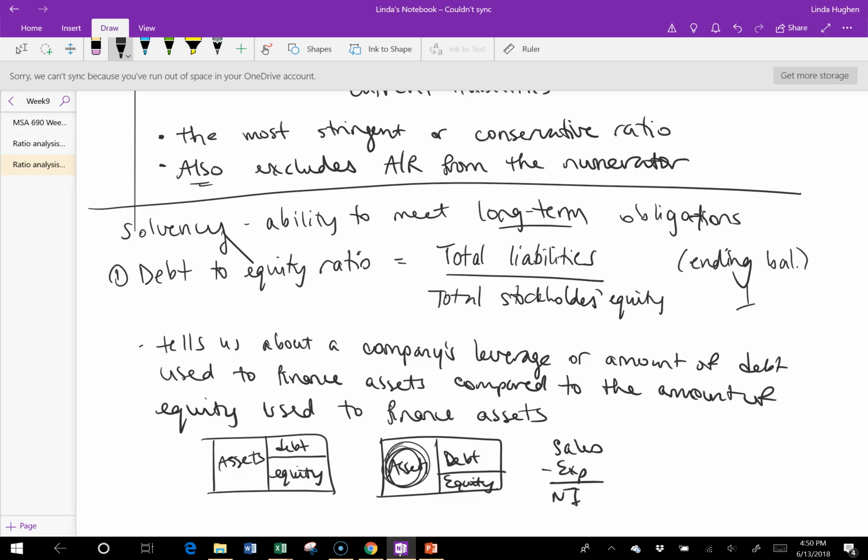This is what our assets are doing. We're using our assets to drive sales. With those sales come expenses, and what remains is the net income. As long as that return on these assets is greater than the debt, the common stockholders say, we don't want to put in a lot, just use the debt to finance. But what do the debt holders say? The debt holders say, don't use too much debt because we want to be sure that we're going to be repaid.